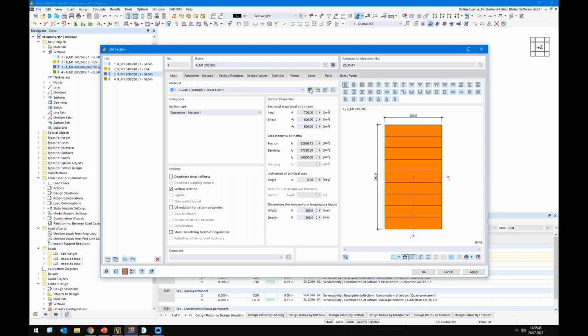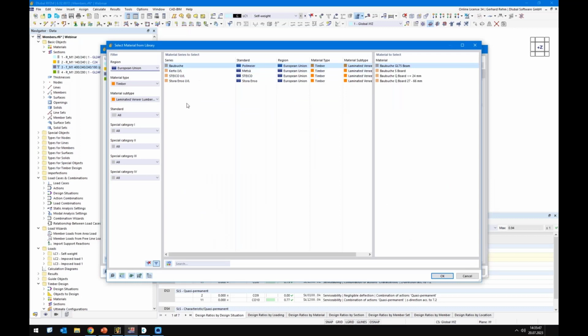So now we are able to design also LVL materials. So I guess the most famous producers are listed here: Pollmeier with Baubuche, Metsä, Steico, Stora Enso. And the advantage is it's not only for beams, it's also prepared for surface design.